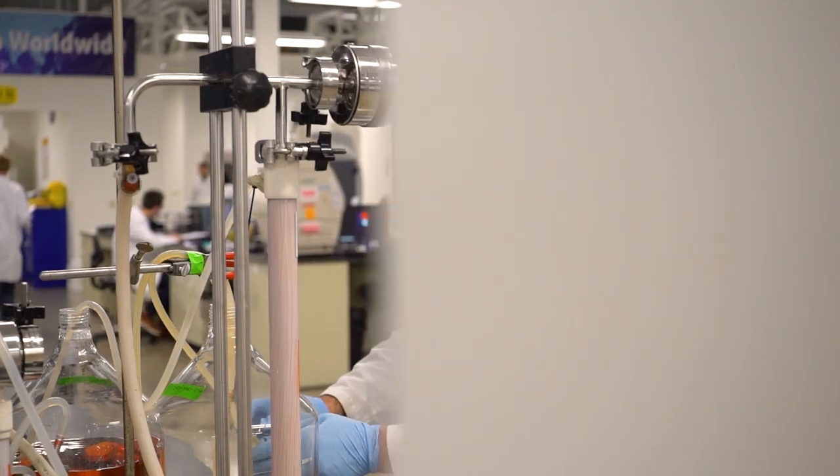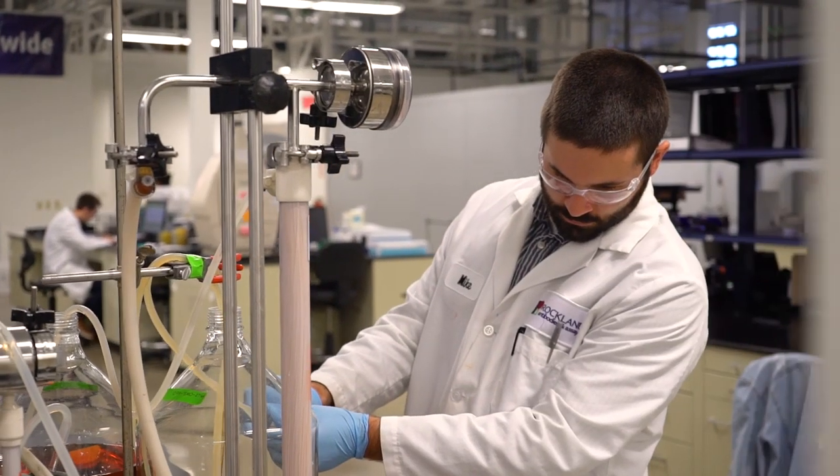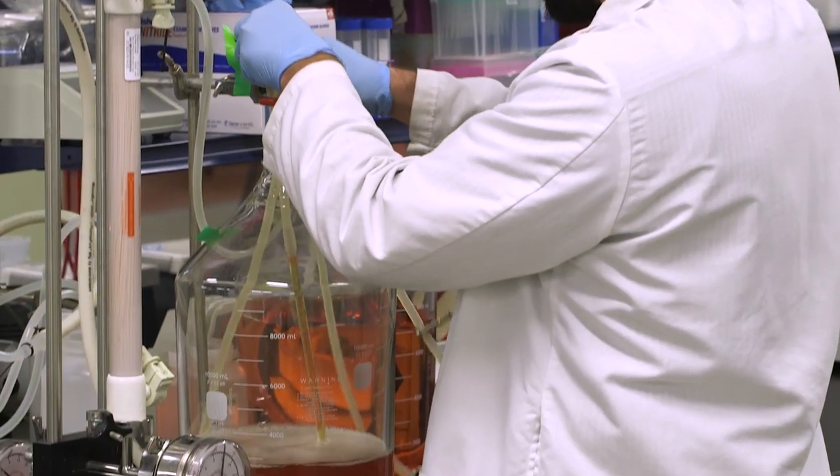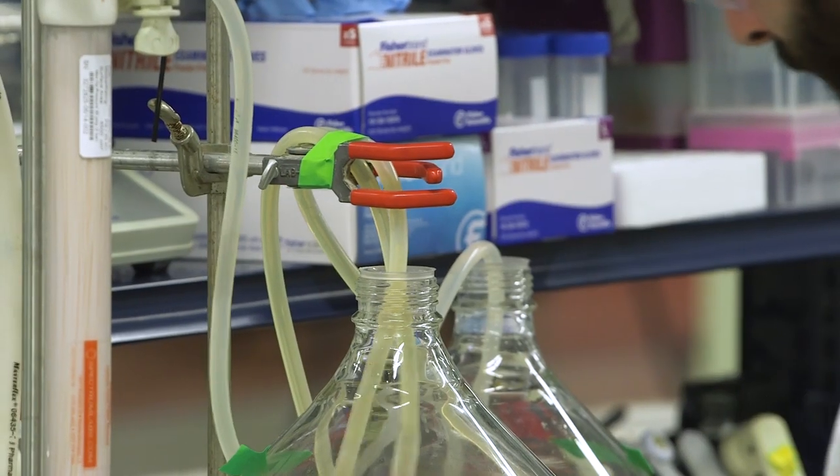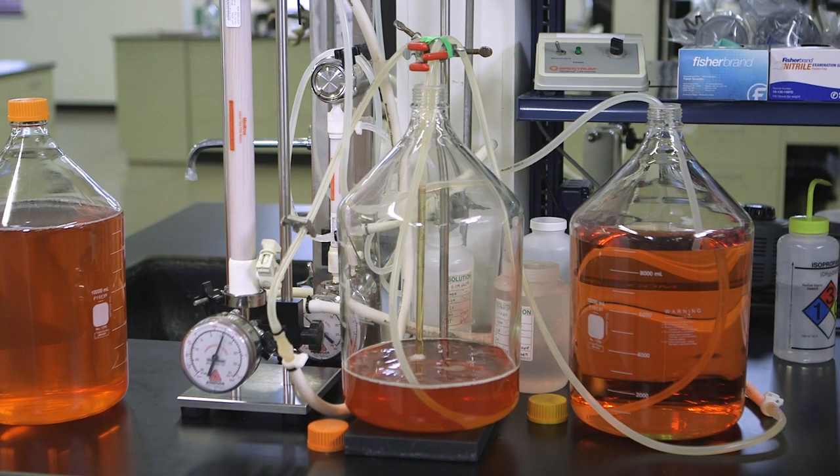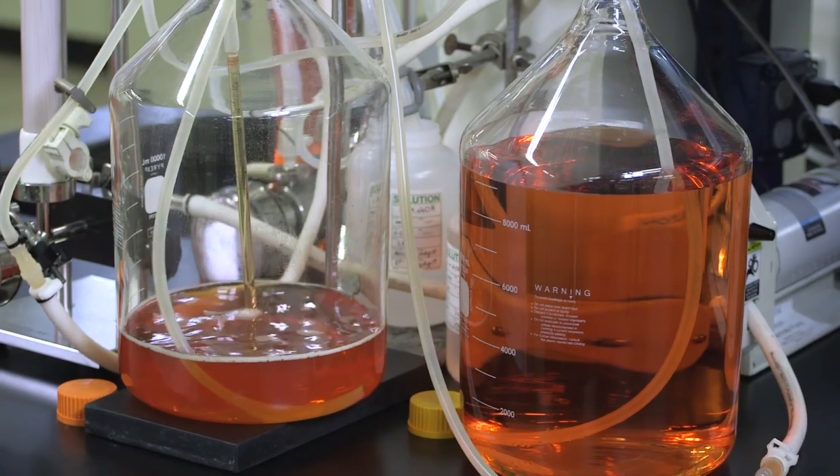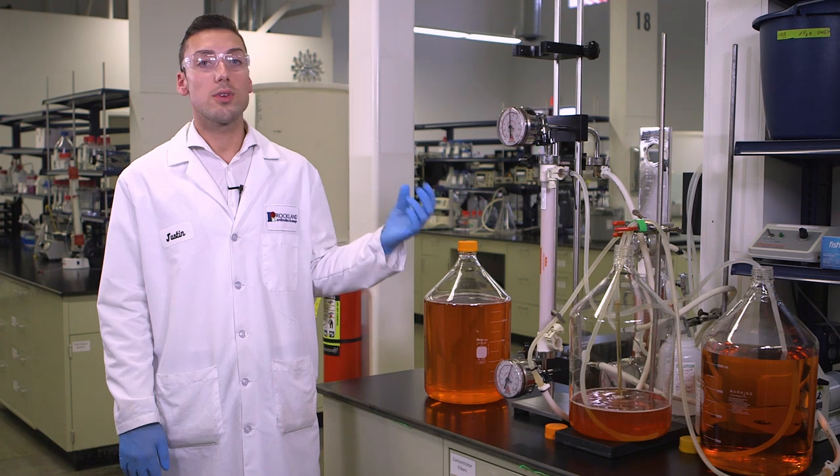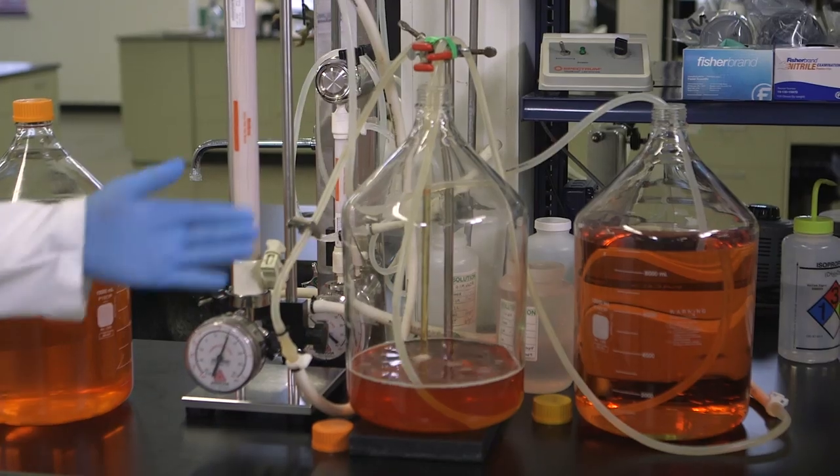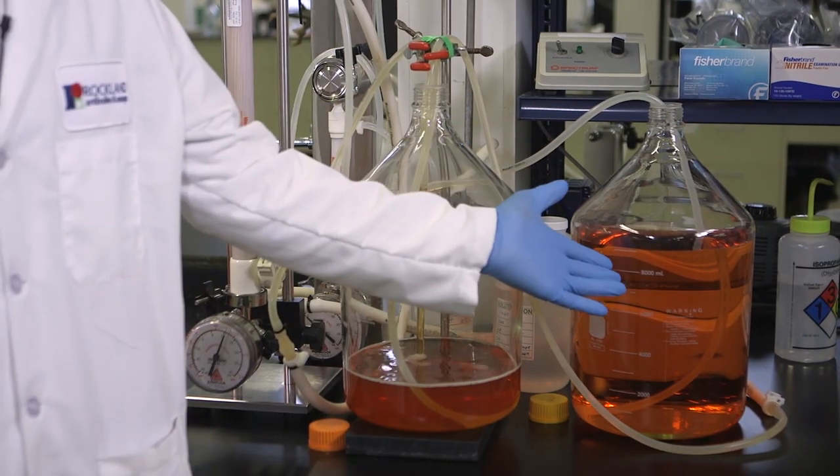The production supernatant that's collected from our production suite is then concentrated down to a 10x or 20x volume for the purification team to have a highly concentrated smaller volume sample to pour over their protein columns. We do this via tangential flow filtration which uses a column with hollow fiber capillaries that will separate out the antibody from the media.